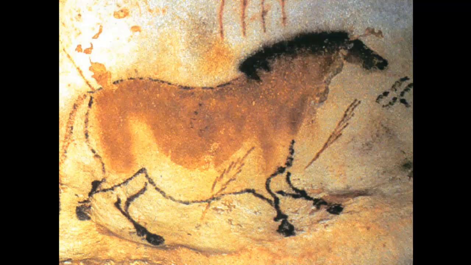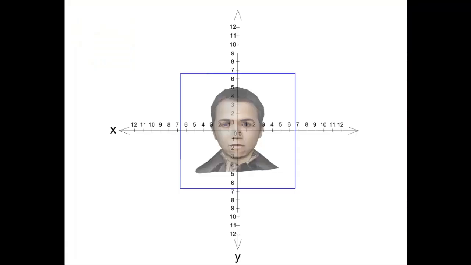When we look at a computer screen or we draw on a piece of paper or vellum, we look at things in a two-dimensional way, XY coordinates to be exact. If we look at the picture of this person's face, we see that we have an X coordinate and a Y coordinate. We have positive and negative numbers. I don't show the negatives here because basically when we're working, we don't really think of things in negative or positive, but you can see that this individual's two-dimensional picture on the screen has XY coordinates.